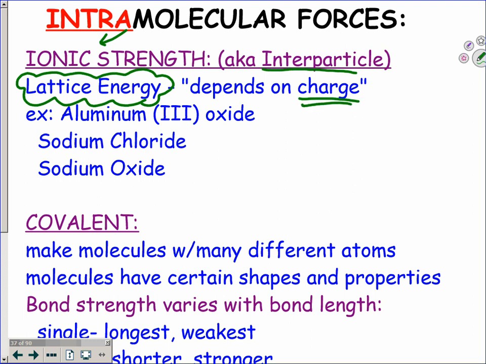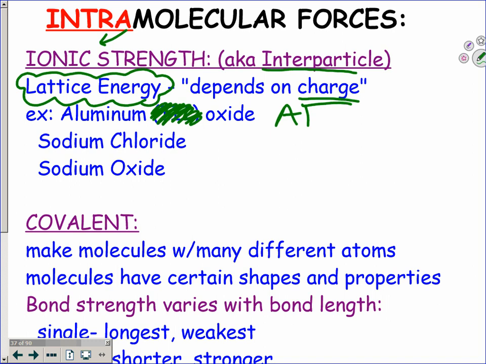So I'm going to scratch this 3 out and you do the same. This is not how we write aluminum oxide. It doesn't have a 3 in it. But I'm telling you that because I need to tell you now. Look at your periodic table. Look at aluminum. What charge would aluminum form as an ion? A positive what? Come on, be confident.